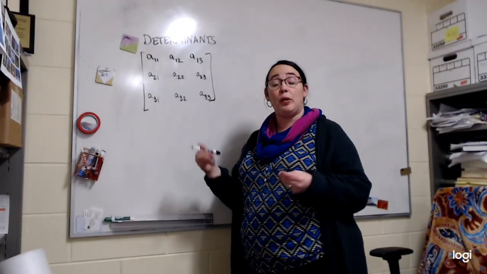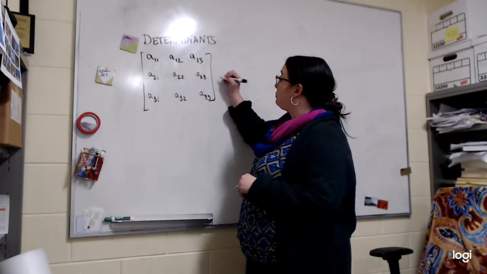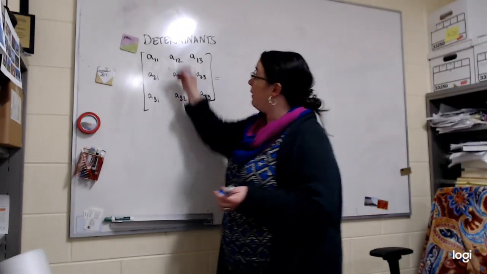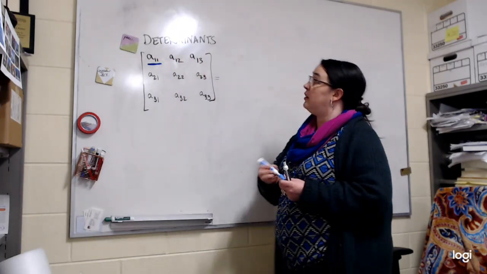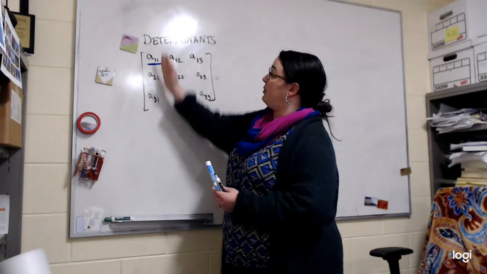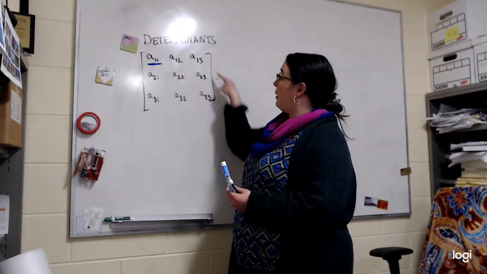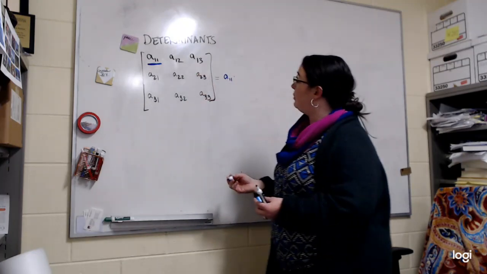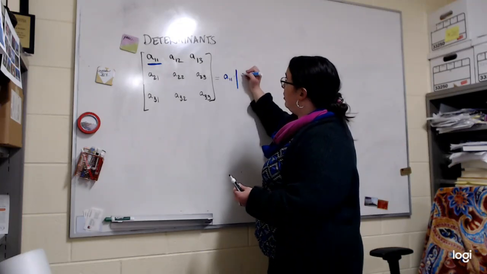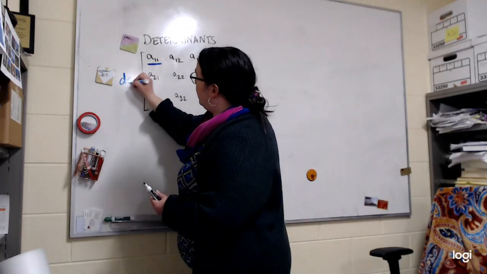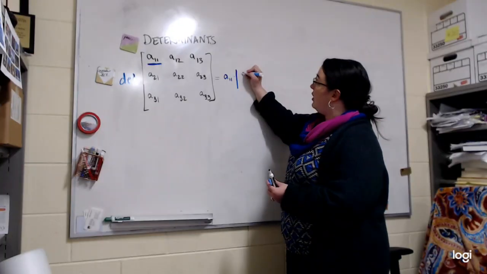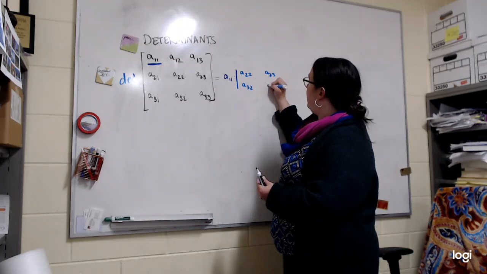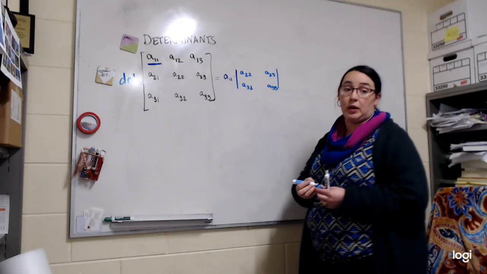Then this is how that determinant would get computed. I like to expand along the top row, but frequently you might choose to use a different one. So what you do is you select an element along one row or column, and if I select this element here, then what I'm going to do is exclude the other items in that row and column. I'm going to multiply by the sub determinant of what's remaining. So I'm going to take A11 and I'm going to multiply it by the determinant. A22, A23, A32, A33. And we can remember in a moment how we do that computation.